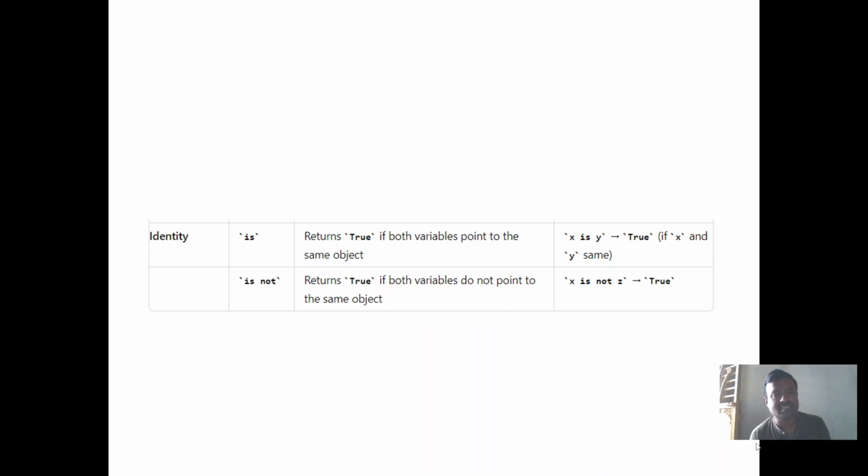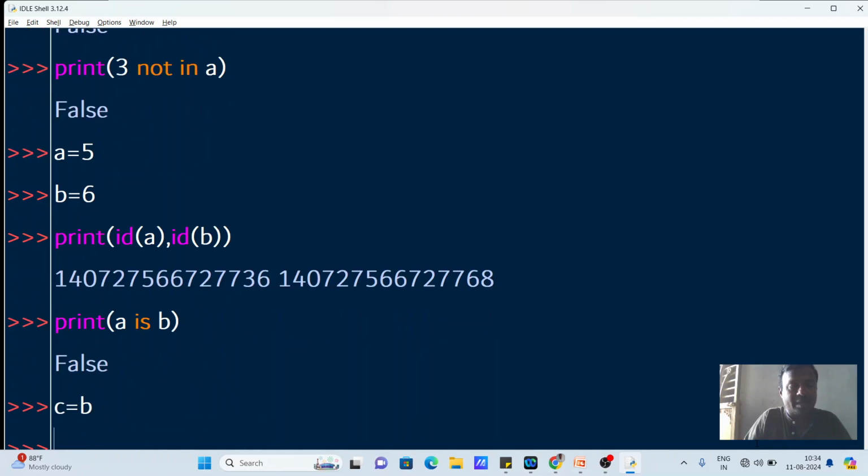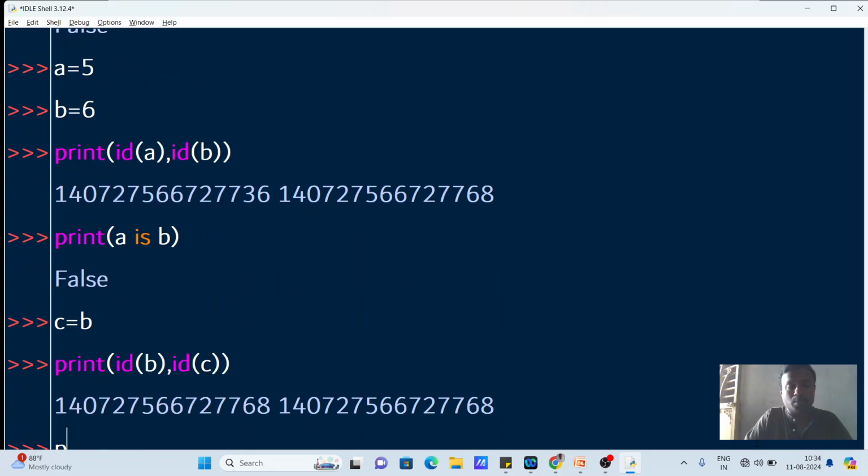Now I will take one more variable c. c equal to b. Now let me check the locations of both b and c. If I verify, b and c both have the same location, so both are pointing to the same object. Now if you use b is c, true.